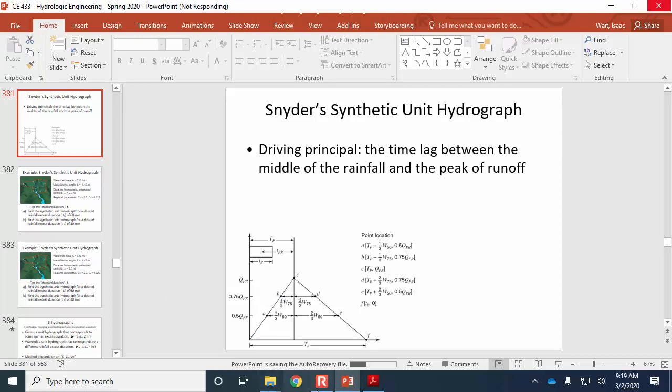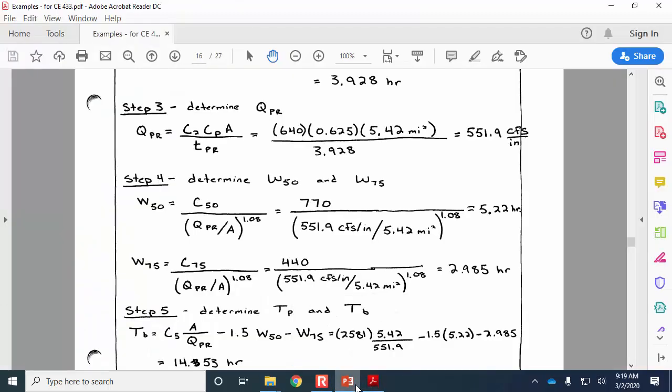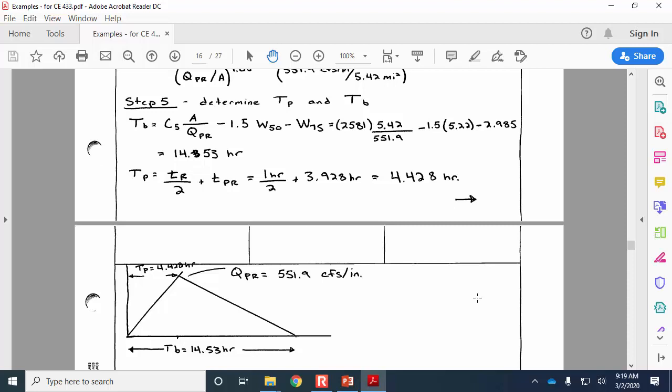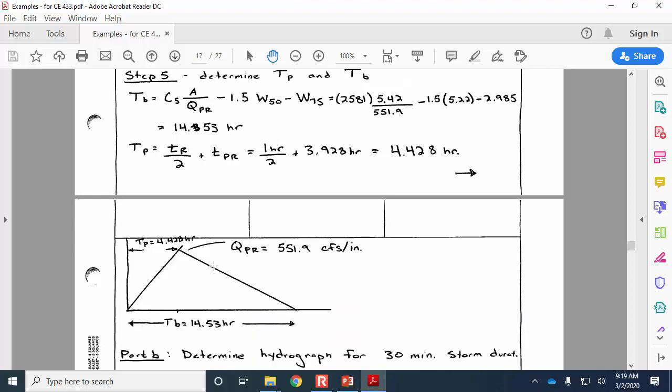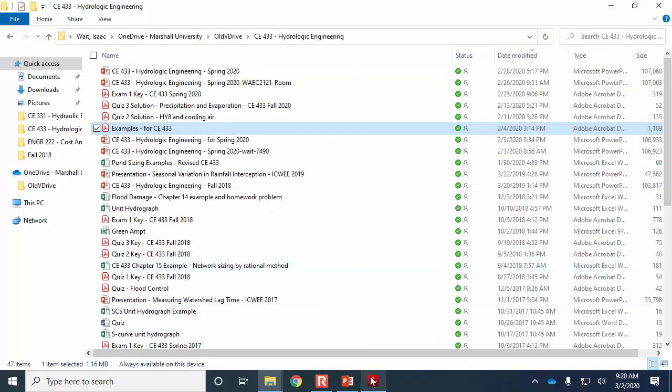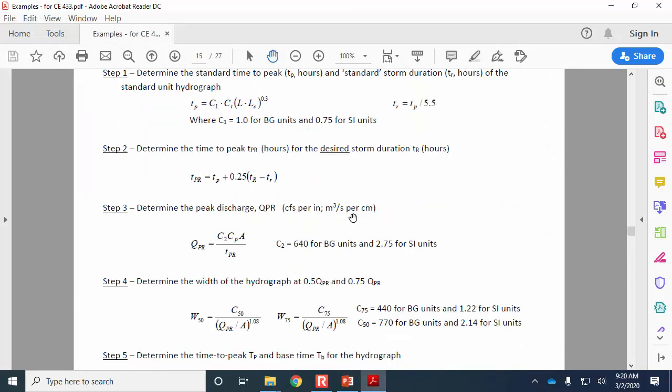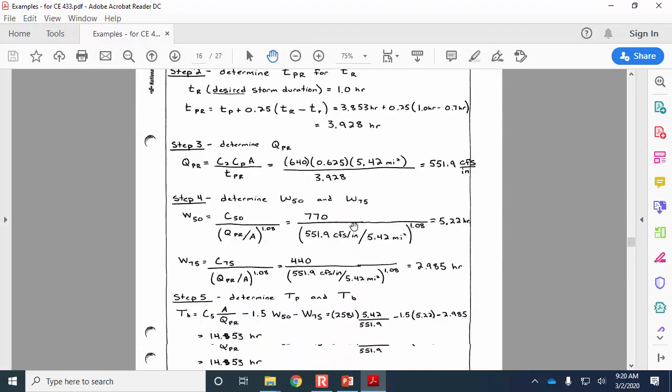And so, what's the flow rate at 75% of the peak? What's the width of the hydrograph at 50% of the peak? So that we know the shape of the triangle, and then the base length, this T sub B here. There's the formula to calculate the width of the hydrograph. So in the end, what we would want to have as an output of the synthetic unit hydrograph is how tall is the peak, how long from the beginning of the storm until you see the peak, and then when does the flow get back down to zero. So the handout I'm going to put on Blackboard kind of works through that, and I'll include these calculations along with it, just so you can have an example and an illustration of how it fits together.